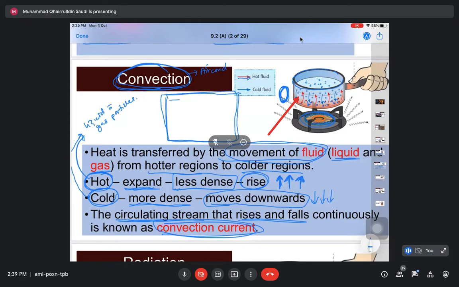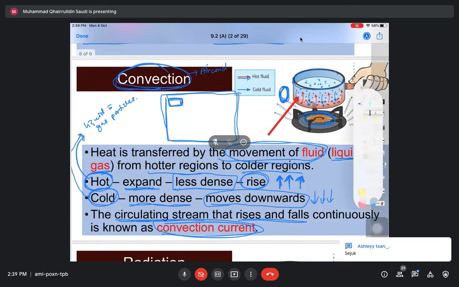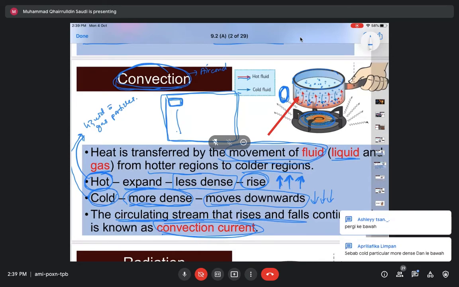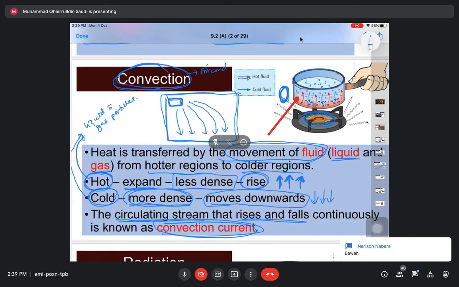Okay, katakan kita letak aircon dekat atas ni kan. Okay, this is aircon. So, aircon mengeluarkan udara apa? Udara yang panas atau udara yang sejuk? Sejuk. Udara yang sejuk. So, macam yang kita belajar tadi, udara yang sejuk, dia akan menjadi more dense. Dan bila dia jadi more dense, dia akan bergerak ke mana? Ke bawah. Good. Dia akan turun ke bawah. Sebab tu awak rasa aircon. Sebab the cold gas particles akan turun ke bawah.